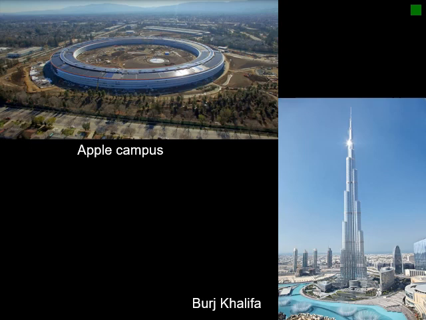So just for interest's sake, with the Apple campus, with all the tech and so on, one would actually think that the Apple campus would be more or less expensive, although with the tech it worked out quite a little bit more because it was a larger construction. It worked out at about 853,000 square meters, and it worked out at 5,858 rand per square meter, whereas the Burj Khalifa actually worked out at a cheaper rate.